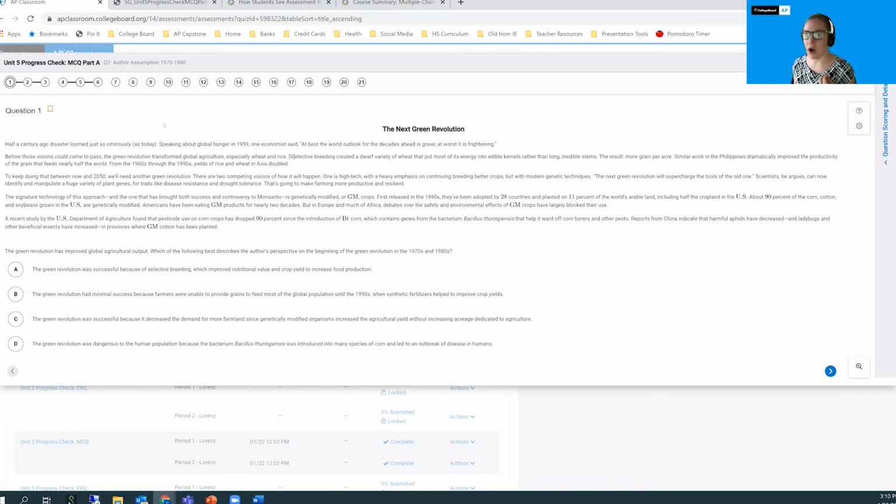Likewise, the only assessments on AP Classroom that require the teacher to give them and students to take them online only are the multiple choice sections of the progress check. I'll say that one more time just for clarity. The multiple choice sections of the progress checks must be taken online. There is no print option for the multiple choice sections of the progress checks.